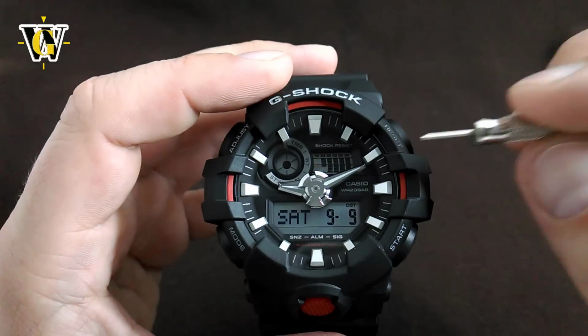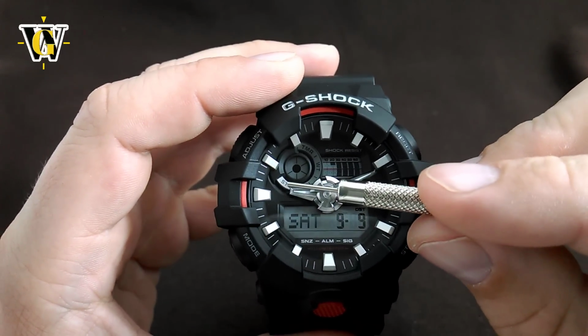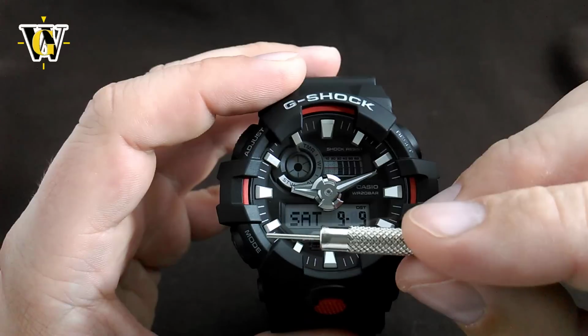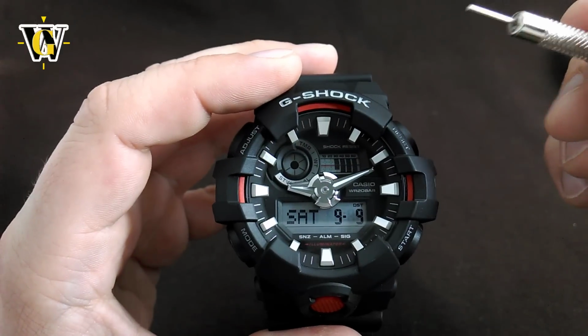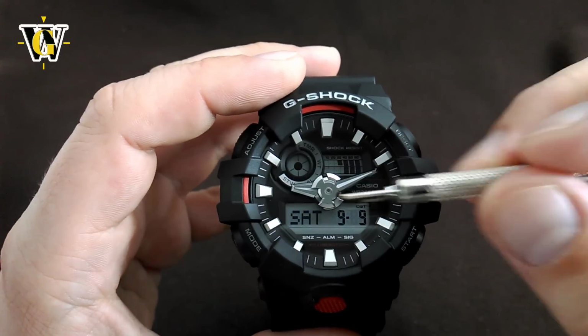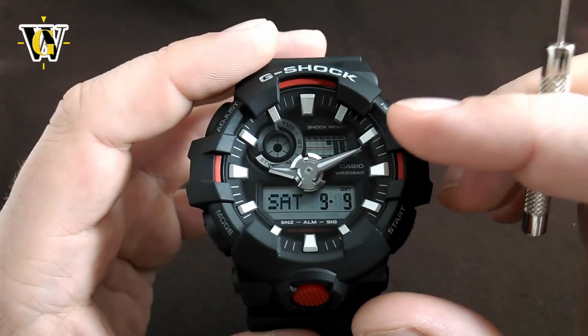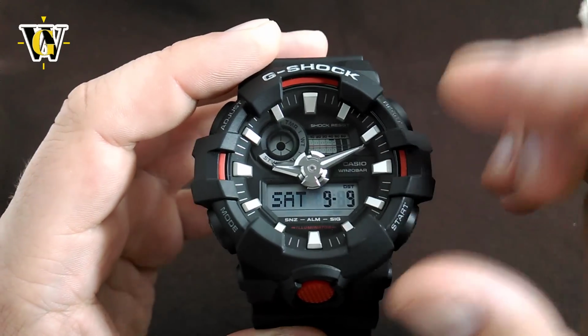And because you have direct access to the stopwatch, they put it last when you cycle through modes with the mode button, because it makes sense. You would put it last because you have direct access to it, so it would be pointless to put it anywhere before. Anyways, before we move on to the next function, I just wanted to show you the manual hand shift function.